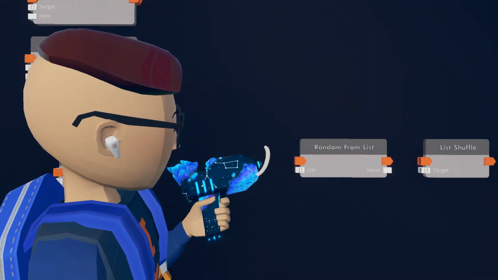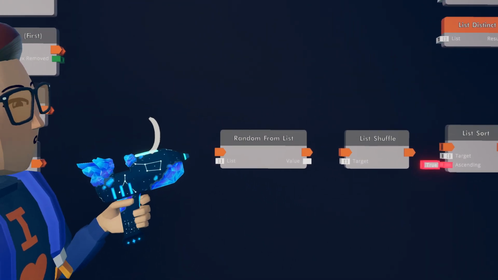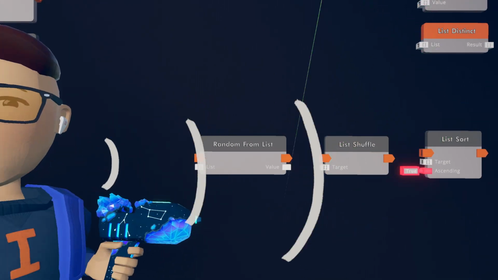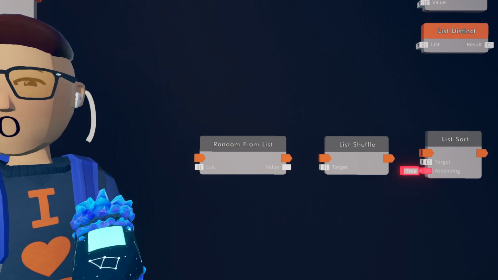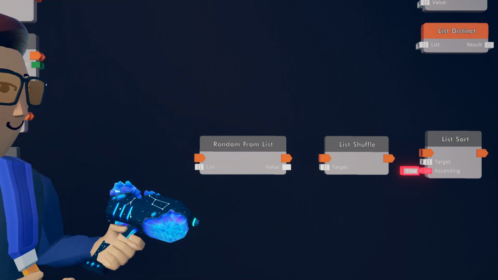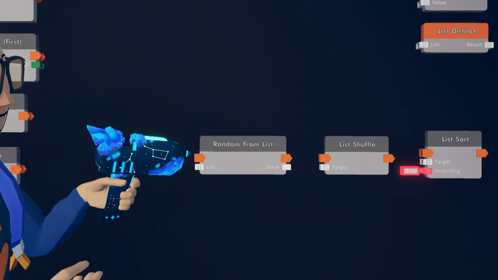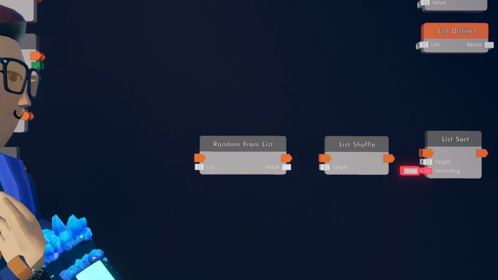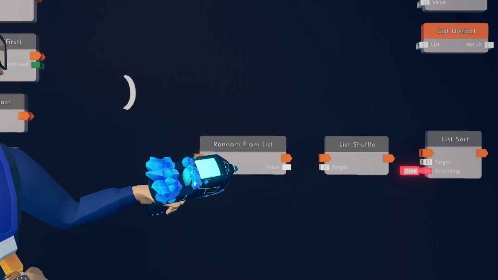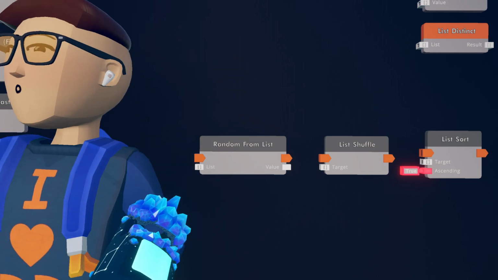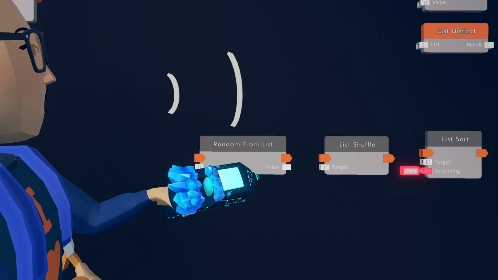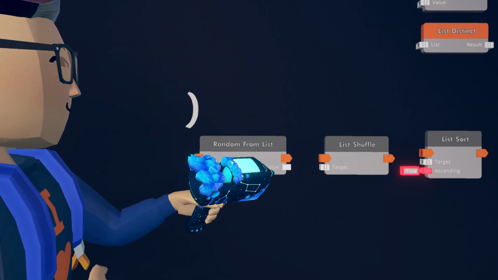Random from list. This one's kind of cool. You'll give it a list, and when you run it, it'll randomly pick an element inside the list. You could also do this one yourself without the chip if you just used an integer get random number chip, and then list get element. When you run it, it will update this value port, and that value port will stay the same until you run it again. That's the case for all chips that have exec ports. If it has an exec and then a data output, that will only update when you run it again.